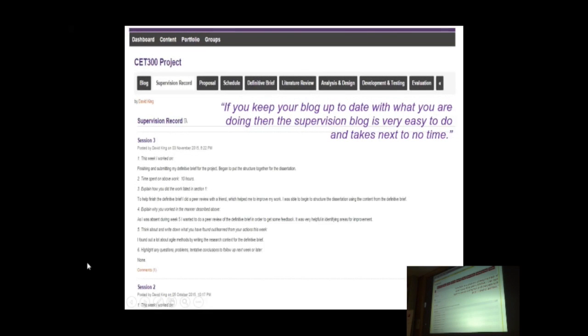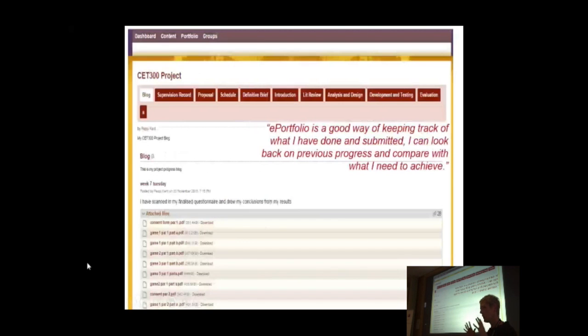Another student. I think one of the things for us is, because we've imposed a structure, we're learning from what we did with the first years, where we said, do what you like on this, more or less. It wasn't quite that free and easy, but more or less. And then they didn't. So this time we've given them a structure that we want them to follow. And I know that goes against everything that you're supposed to do with e-portfolios. You're supposed to allow them the freedom to do what they want to do. And I think that's something that we're still wrestling with a bit. So yes, they might customise it, do slightly different colours and things like that. But I think we need to think about ways for them to also do things that are a little bit more free and easy.